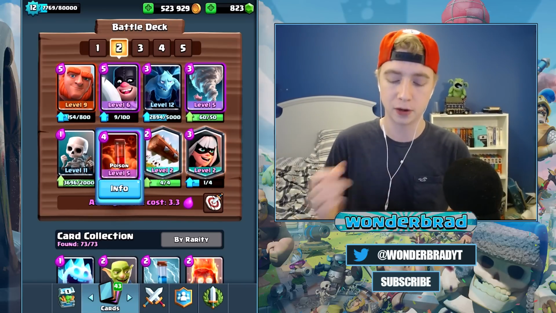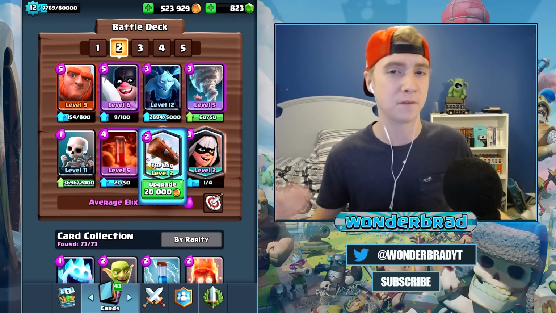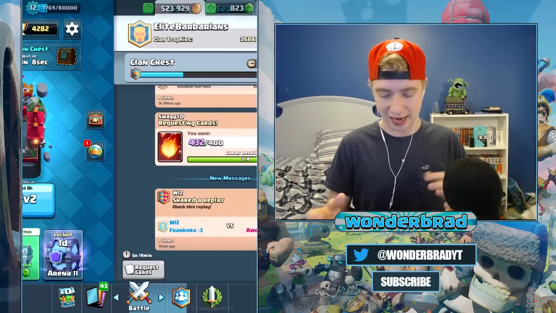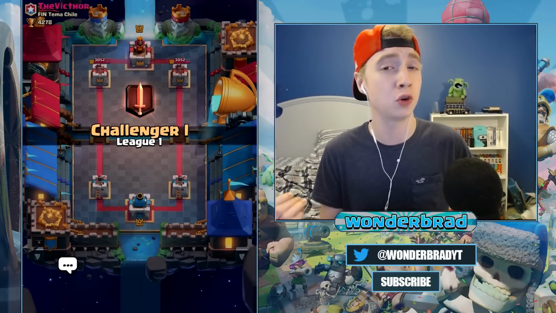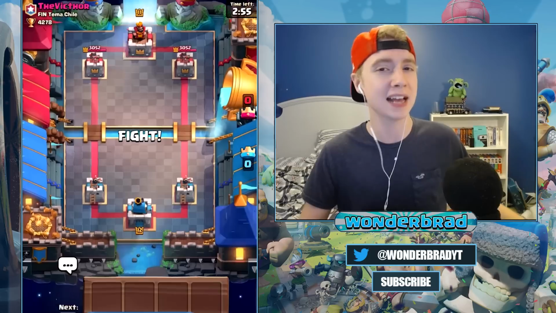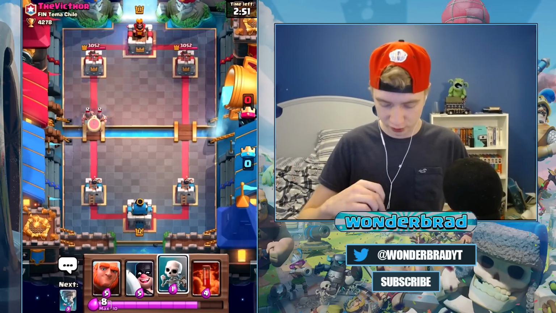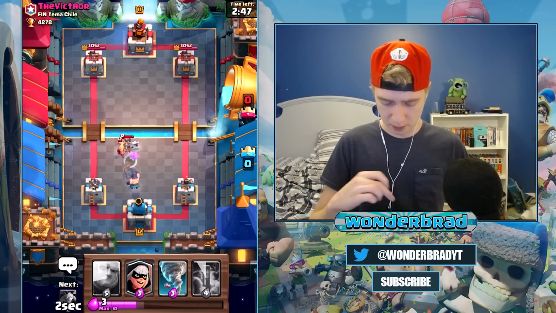You could sub the pump in for the poison, and maybe Ice Spirit in for log, if you want to go with like a faster cycle with the pump, but this is what I've settled on. I really like this deck, and let's hop into ladder for this one, because I feel like this one won't do quite as well in challenges, but the last deck is a ladder and challenge deck as well. But let's go against the Victor, and hopefully shut down those E-Barbs pretty fast.